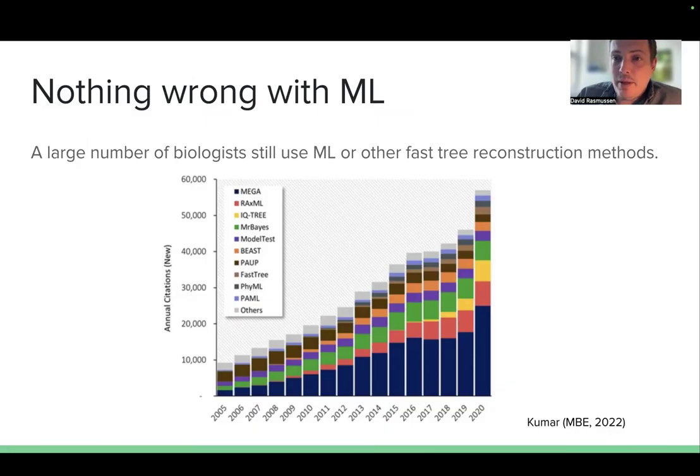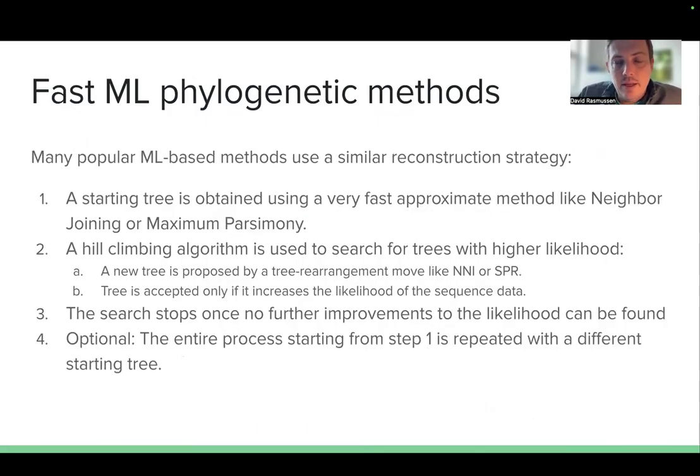Bayesian methods might be theoretically preferred because they allow us to quantify the uncertainty of not only trees, but all of our other parameters in a very coherent way. But if we're interested primarily in just reconstructing the best tree that we can, maximum likelihood methods can do that well and be much more computationally efficient than Bayesian methods.